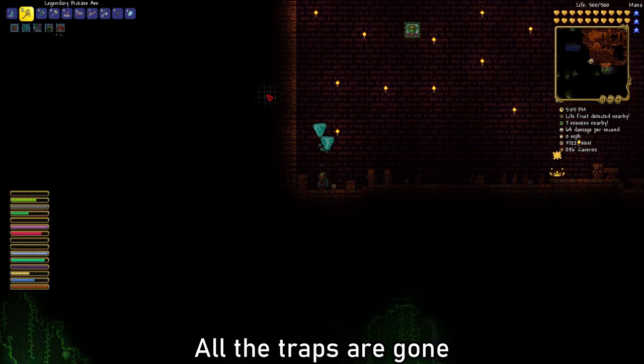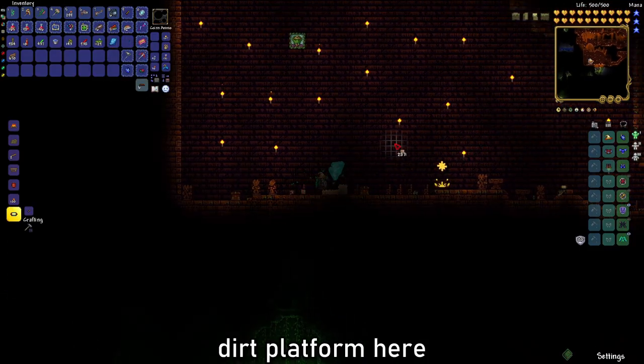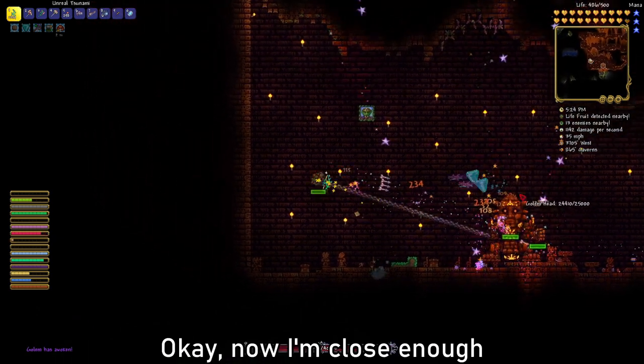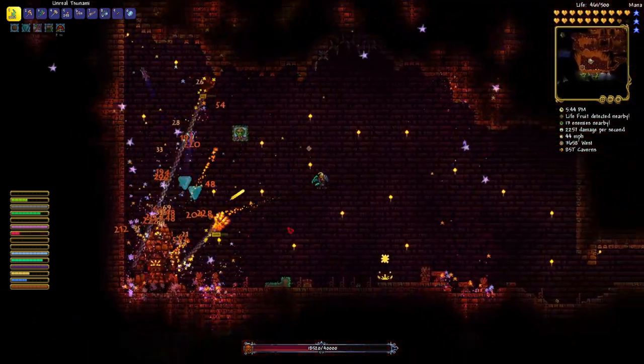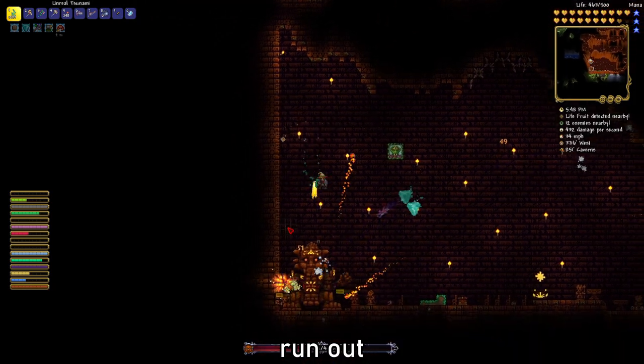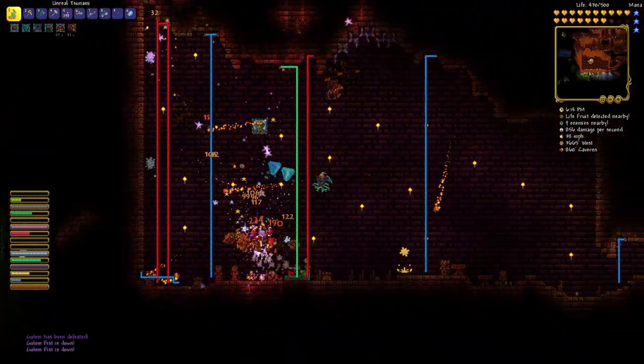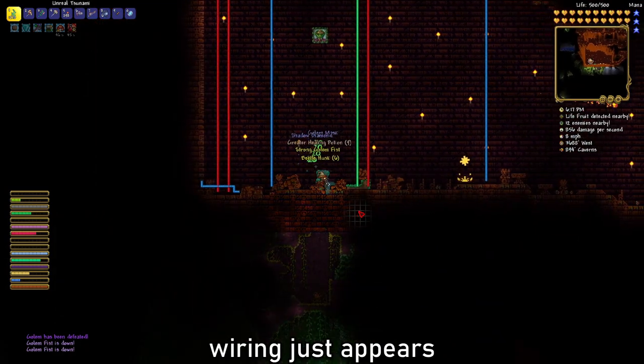All right, all the traps are gone. Let me go ahead and place down a little dirt platform here. Don't mind the specifics, it's fine. There we go. Okay, now I'm close enough. All right, get him. Get him before Thurston jungle run out. Or, it doesn't matter which one runs out. Okay, he's nearly dead now. Down he goes. And suddenly all the wiring just appears.